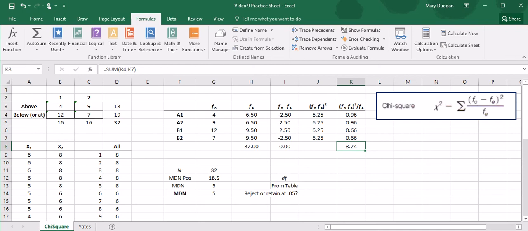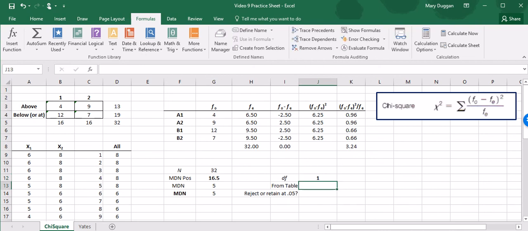The formula for degrees of freedom for a chi-square median test is simply the number of rows in our table, minus 1, times the number of columns in our table, minus 1. And so you'll notice that our table has 2 rows and 2 columns, so let's plug in that formula here for the degrees of freedom. Equals, I'm going to put the first subtraction term in parentheses. We have 2 rows minus 1, multiplication sign, and 2 columns minus 1. Okay, and you know what this is going to be. Our degrees of freedom are going to be 1.